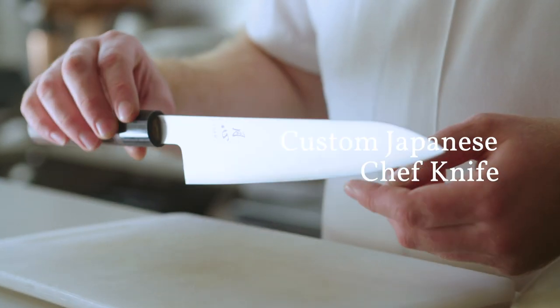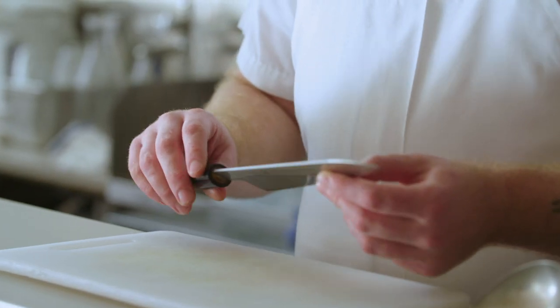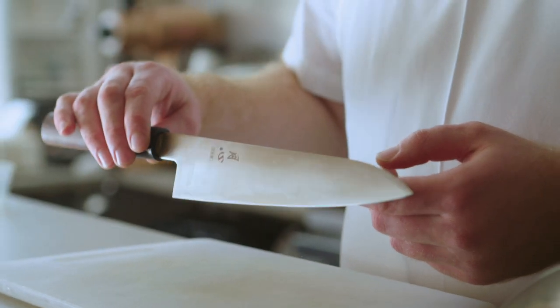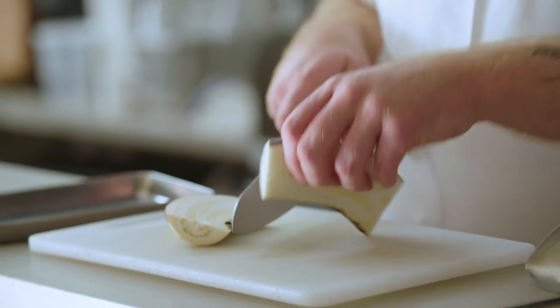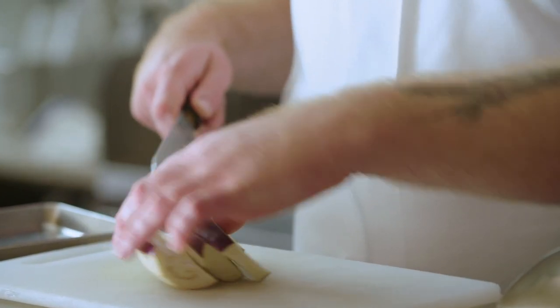One of my favorite tools in the kitchen is this knife that we actually got from our good friend John Broida over at Japanese Knife Imports here in LA. He engraved it especially for us, so it just has a really special place in our hearts. One of the things that we go through a lot of here is eggplant. We use a Japanese or Chinese eggplant for our eggplant katsu. We're just going to slice one up here with this wonderful knife. This is probably one of the main things I use it for here — we go through a lot of eggplants.